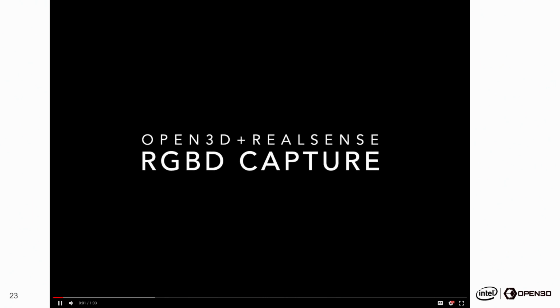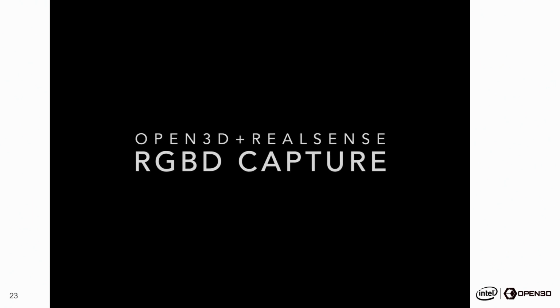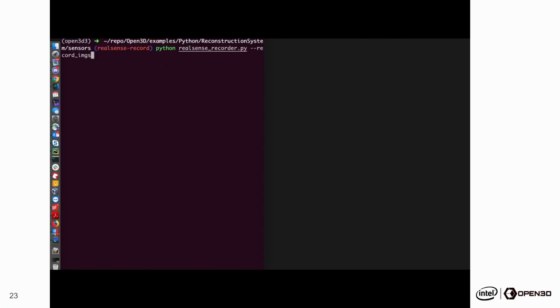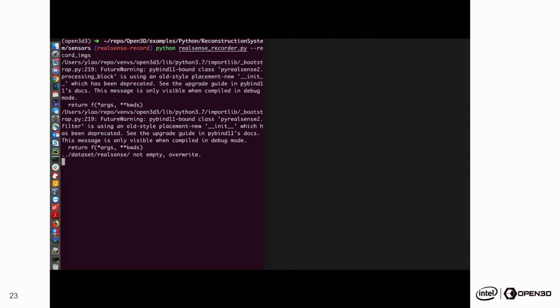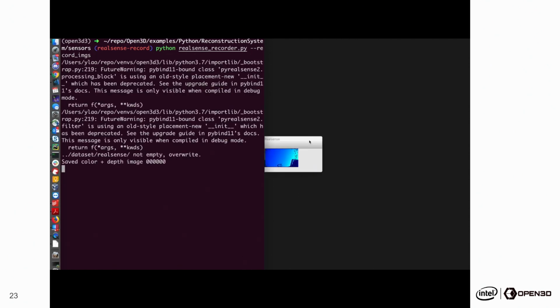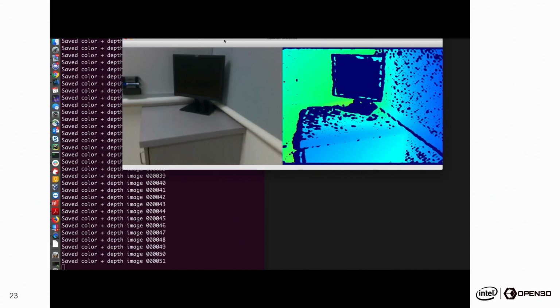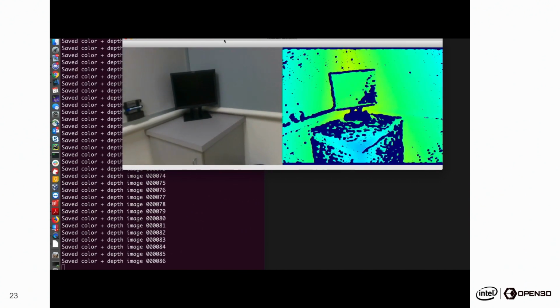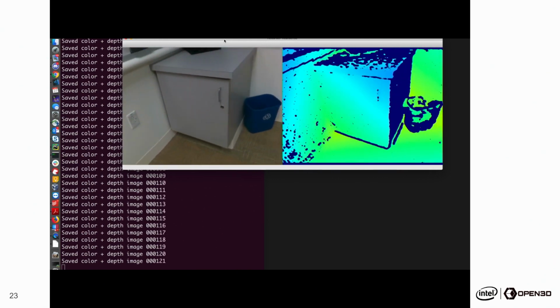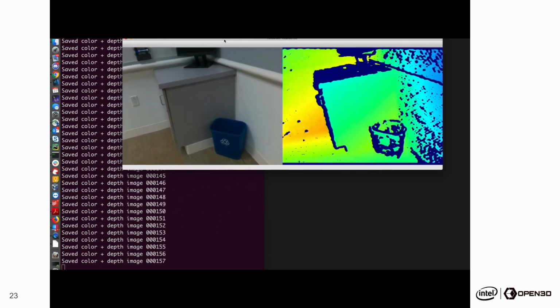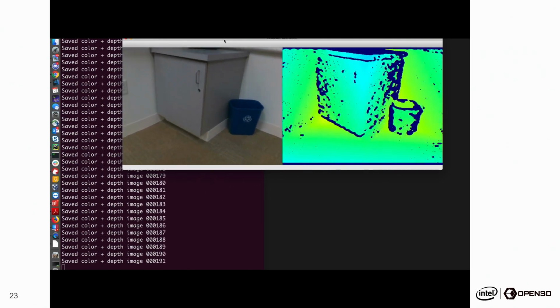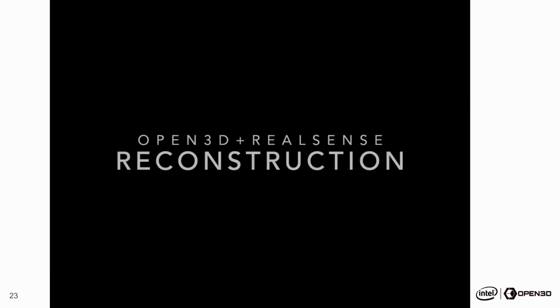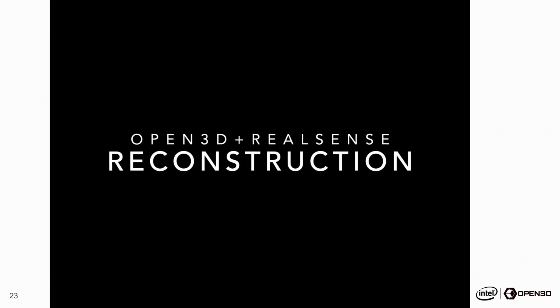Okay. So this is just a summary of what we discussed. First we do the RealSense capturing, and here we use the camera to scan the scene. And then we run the registration pipeline, a reconstruction pipeline.